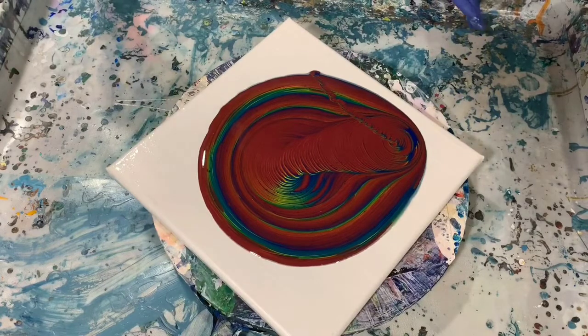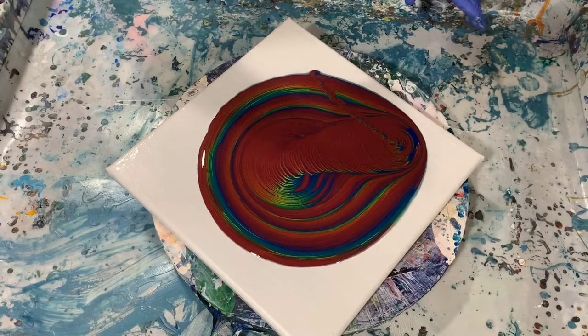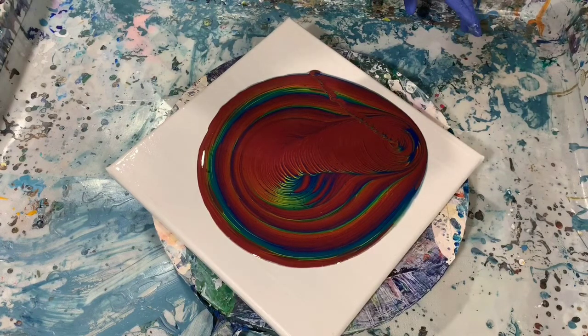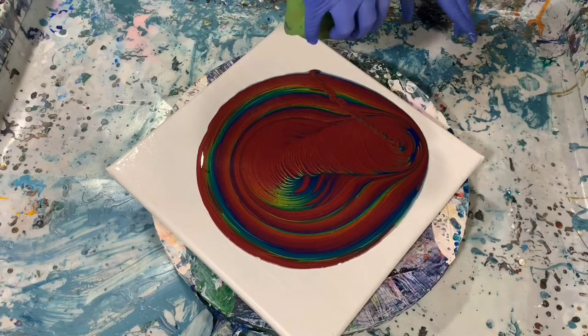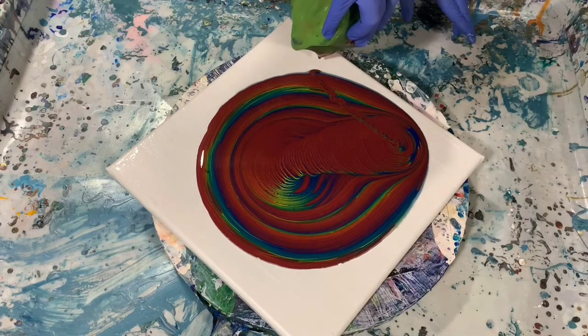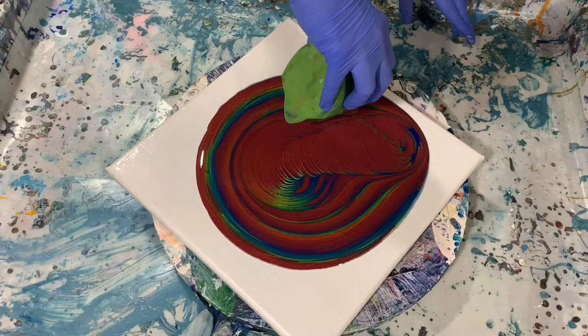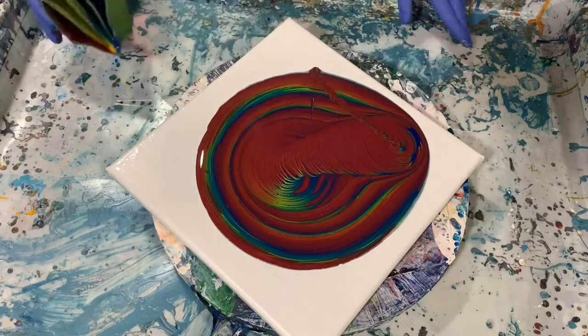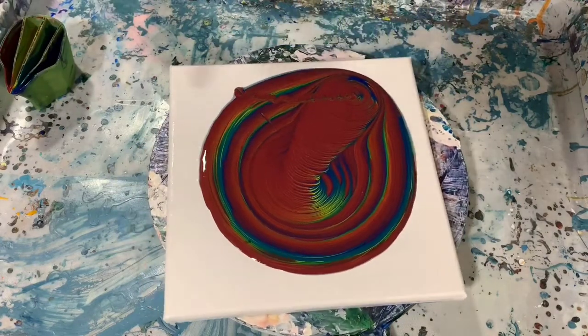And at this point, I'm just a little bit concerned because I think that there's a lot of red going on. It's almost to me like the red took over. So I'm thinking of ways, how can I try and add some more color in there where that red is. And I'm trying to tip a little paint out of my cup at that point, and not much was coming out.